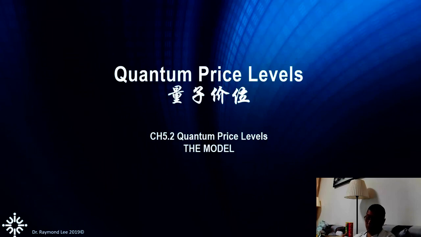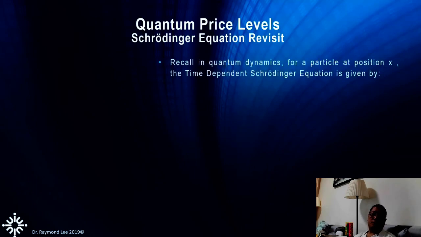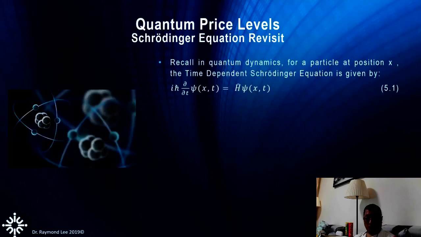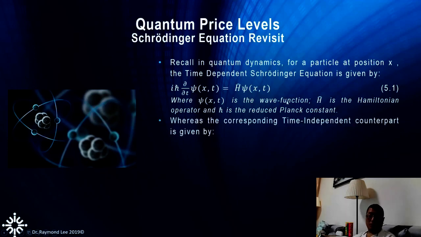So once we believe that kind of thing exists and can be formulated, the next part is how to do the formulation, the model. Again, we come back to the beautiful Schrödinger equation from what we have learned. First, we have the time-dependent Schrödinger equation, which has the wave function, the Hamiltonian, and also the time. Of course, we also have the time-independent one. The time-independent one you can consider as another angle to look at the quantum world, where we forget the time and just want to see the big picture.